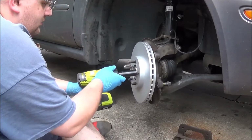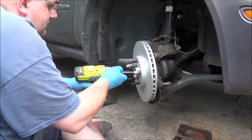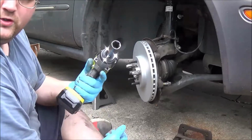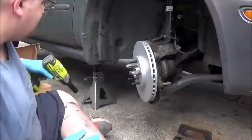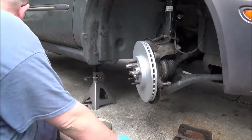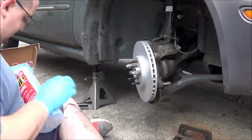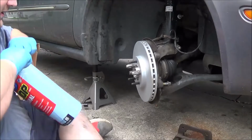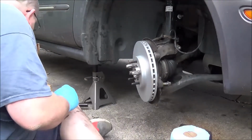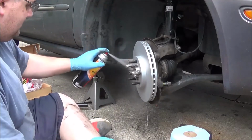So what I do is I'll run... oh yeah, I don't know how well that's picked up on the camera, but this also has 3 LEDs on it. Makes it really, really nice. Brake parts cleaner, brand new. Well, Scott Towels, because I realized I left my roll in the car that my mom is currently at her house.